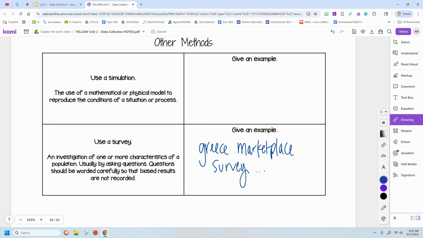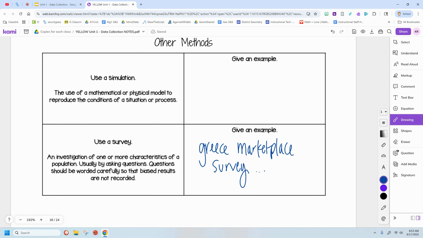They want to know if people would buy these snacks and how much they're willing to pay for those snacks if they were available during advisement or somewhere. The Greece Marketplace is also, they called it Athena Marketplace last year. They did the tumblers and the t-shirts and some other stuff for school. Okay, so there's that idea of doing a survey.